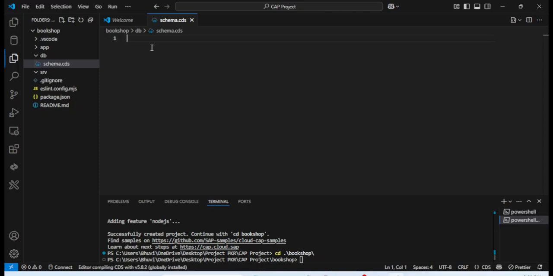Before declaring the entity, we declare a namespace. So namespace, let it be bookshop.